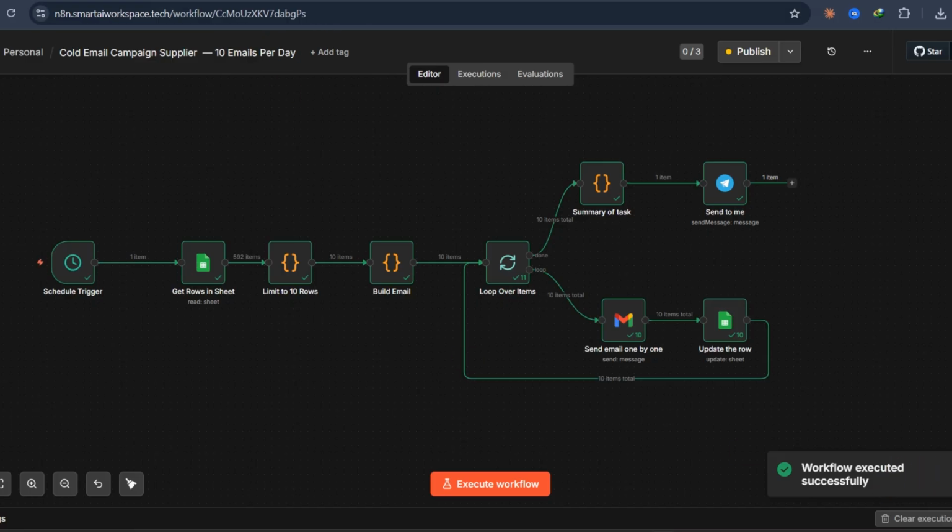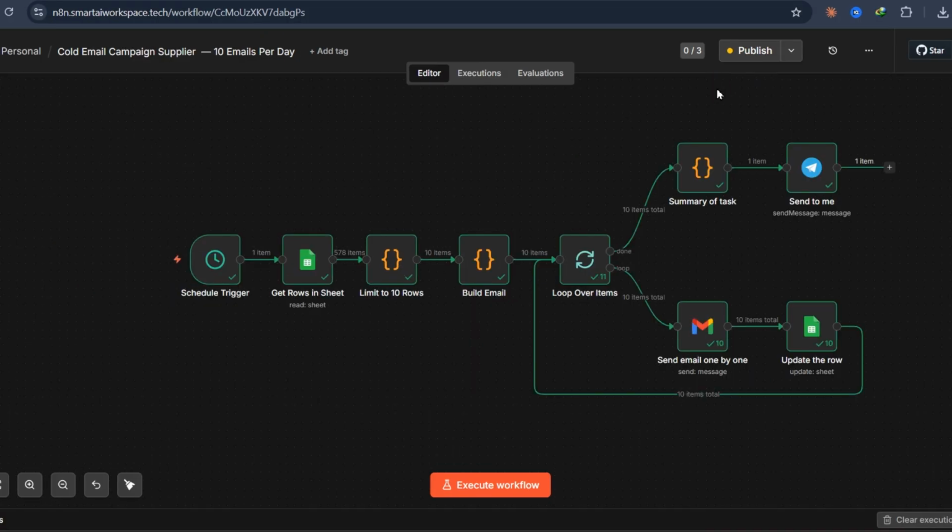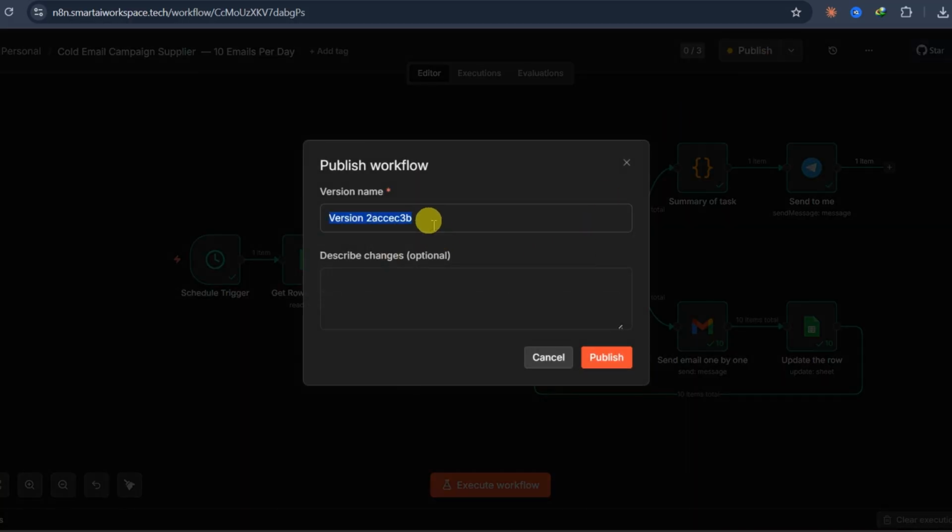If you want to publish it, or if you want to run it automatically, we just click on the publish button. Here I will choose version 0.11. We can write any version that we want, and here we click on the publish button.